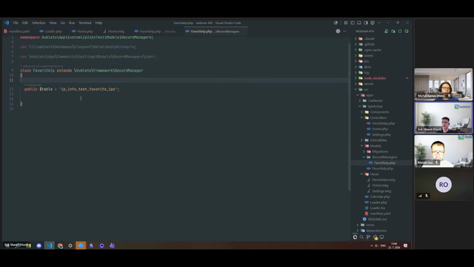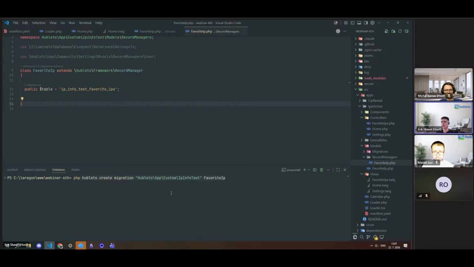So that would be the owner and manager relation, and instead, the only thing in here is the table mapping. After this step, what we can do is create the migration, and to do that, if you guys remember, we can use the command php hubleto create migration. In here, we define the directory of our app and the model name.